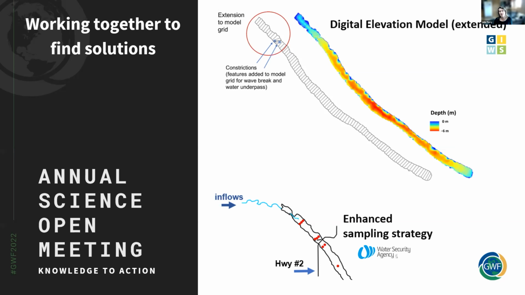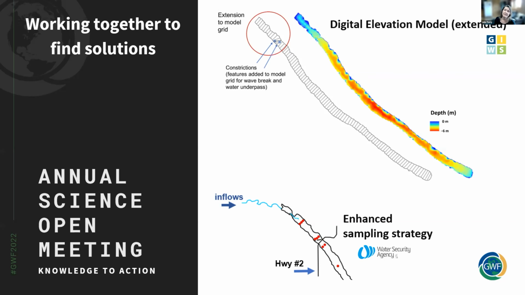However, this in turn led to some uncertainty in the actual modeling results because the water quality monitoring stations and the flow stations are both above that 4-kilometer section of lake. And so there was some discrepancy between the nutrient concentrations and flows entering into the main body of the lake.